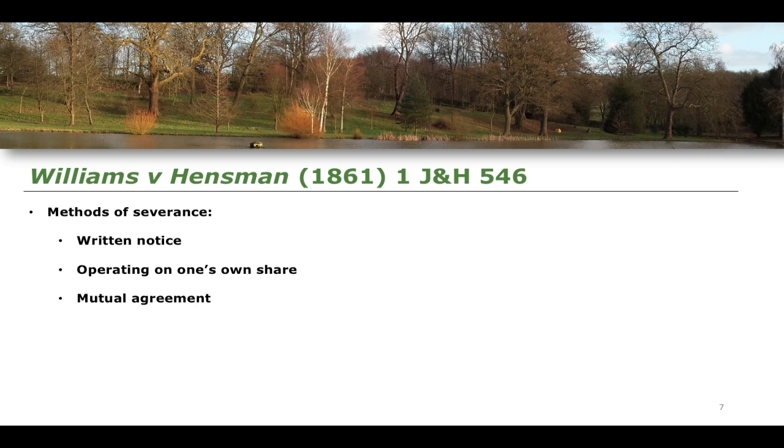There's also mutual agreement between the parties for one of them or for all of them to sever. And then you have mutual conduct, which is a similar element, where rather than coming to an agreement, it is just the conduct of everybody involved that leads to the conclusion that people have severed. And then you have the idea of unlawful killing, which is, of course, a method of severance that I'm going to spend very little time examining because it's very easy, and we'll touch on that right at the end of our lessons talking about the methods of severance.